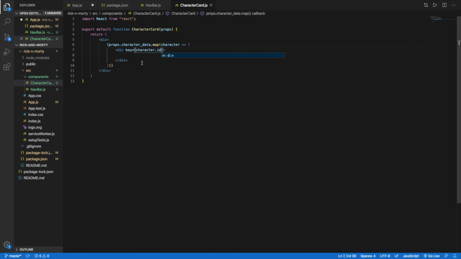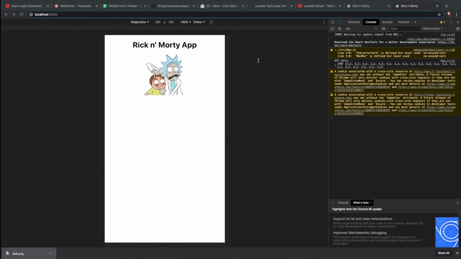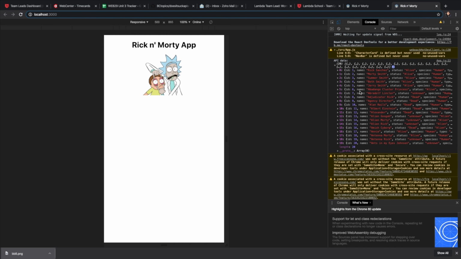So this brings up a very important thing. You're probably like, wait, Chelsea, I used props.character data in here to map, but now that I'm mapping, why don't I need props? Why don't I have to use that word? It's because you're mapping over all your array, and then you're creating this parameter right here. So you're going to want to use this parameter name from now on. You don't have to say props. You can just say character.id, character, whatever you want to pull out of here.